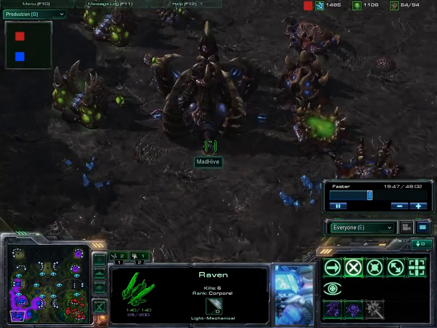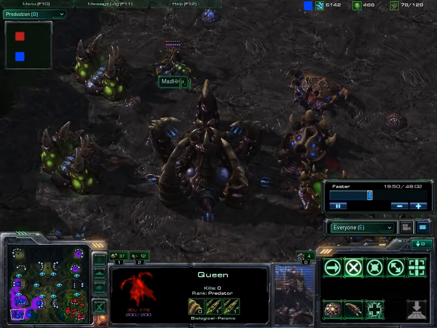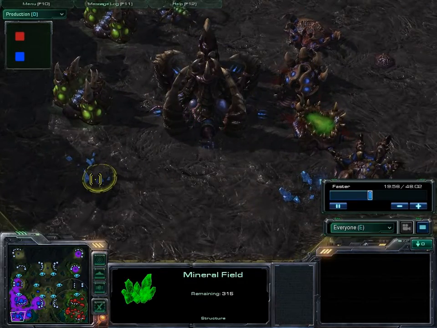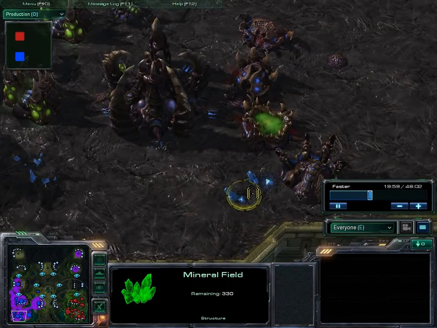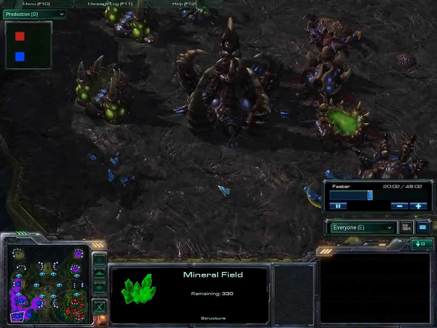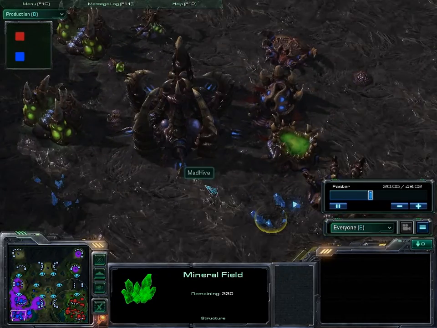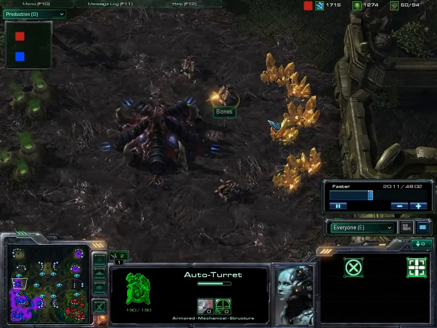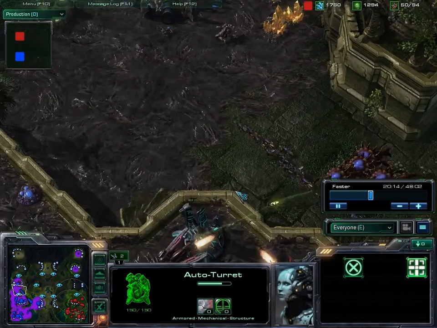Quick, but you pretty much see my queen survived. All he took out were my drones, and look at that. There's 300, 195, 330. I mean, there's nothing left here. So it hurts to lose all those workers that I could transfer elsewhere, but like here, after I take care of these auto turrets that his ravens drop down.